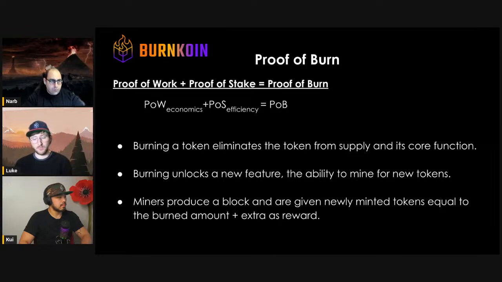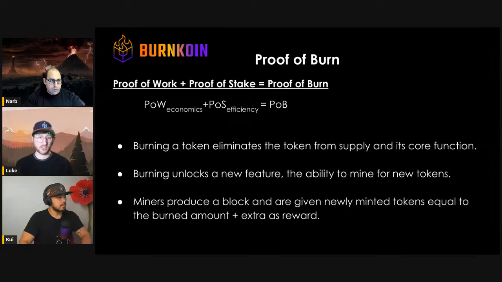So then, depending on how much VHP you have, virtual hash power, that determines your chances of producing a block. So you're still producing hashes in a proof of work type way, but you're dividing that by your balance. So the more balance you have, the greater your statistical odds of producing a block successfully. So that's what we mean when we say the economics of proof of work versus the efficiency of proof of stake. And so, yeah, you're burning the token.